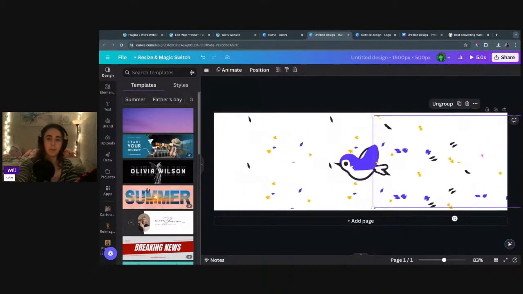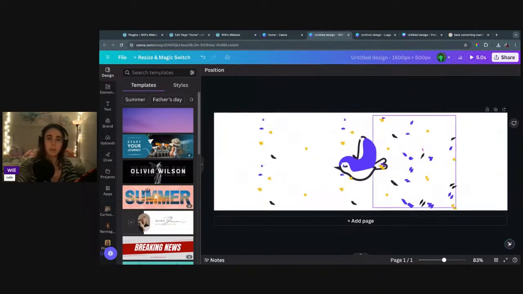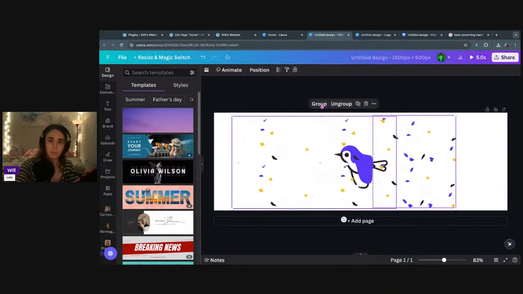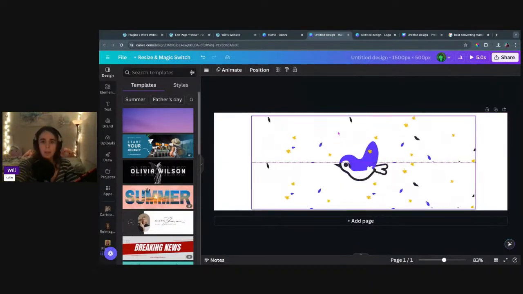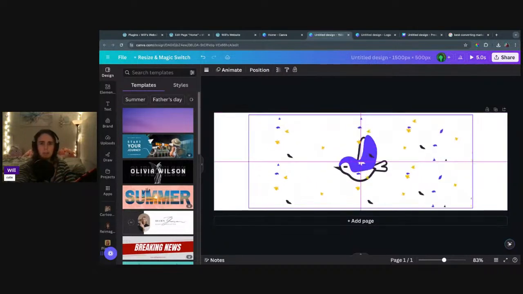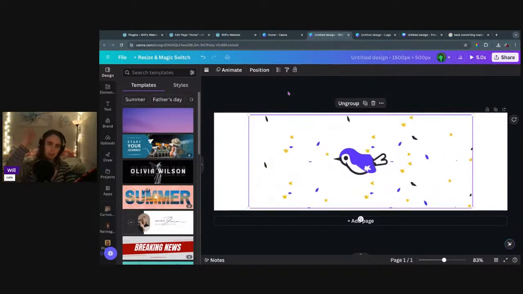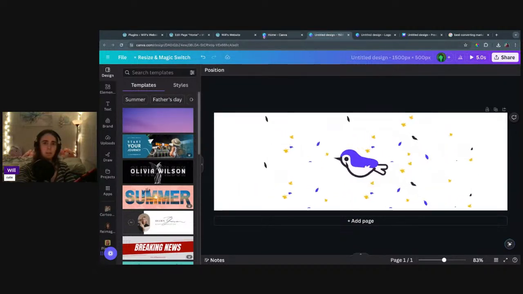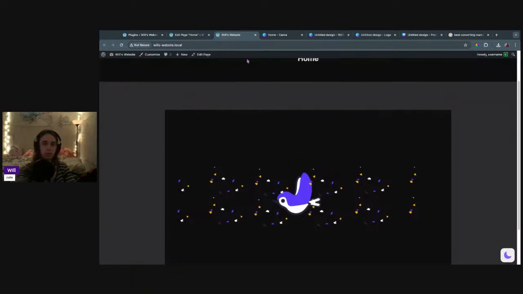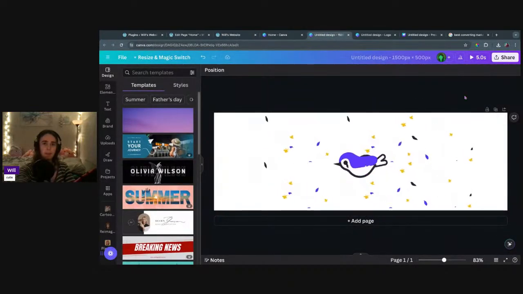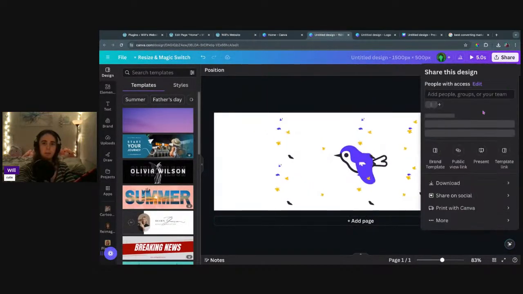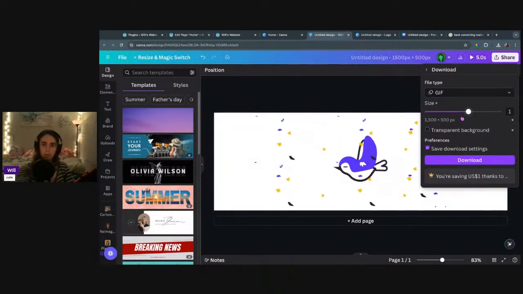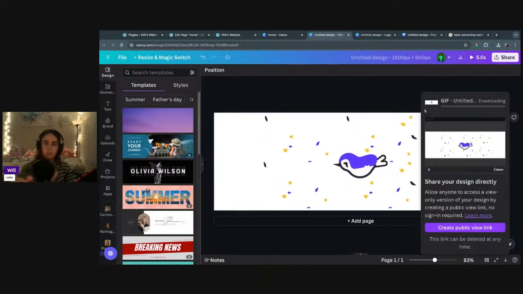What's this? Okay, something like this. And then we'll group all of these into something like this. I think this is fair. I think it's interesting. And I think it fits the space much better. GIF. 15 by 5. Transparent background.